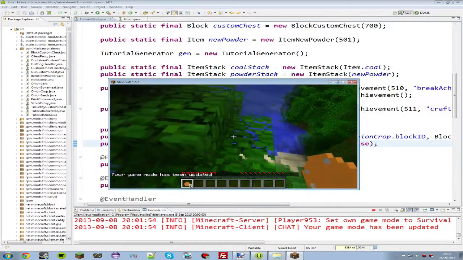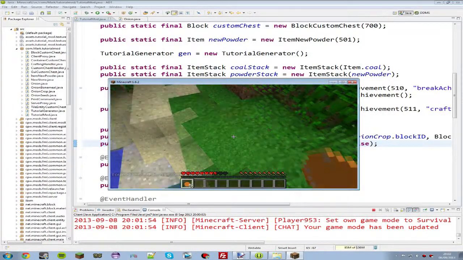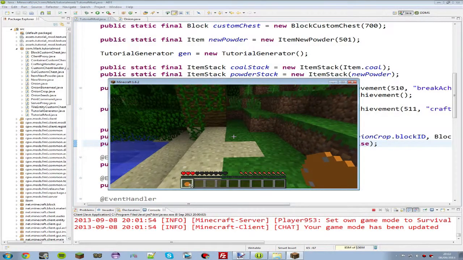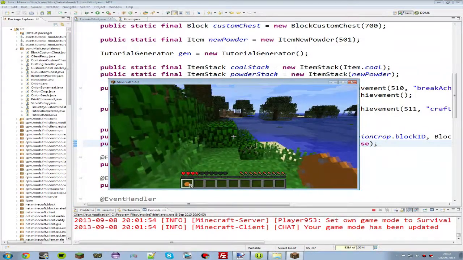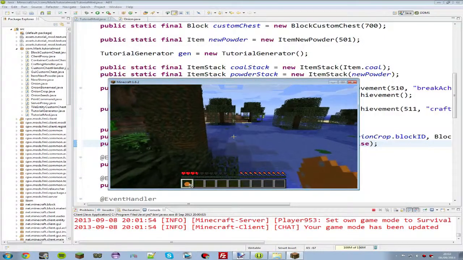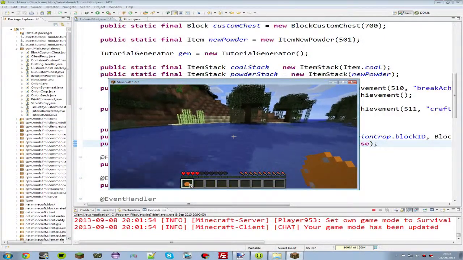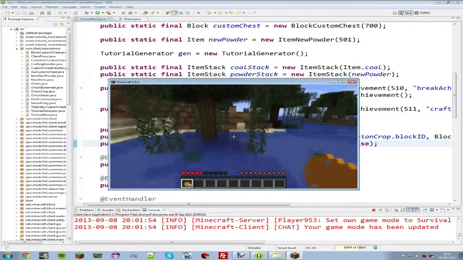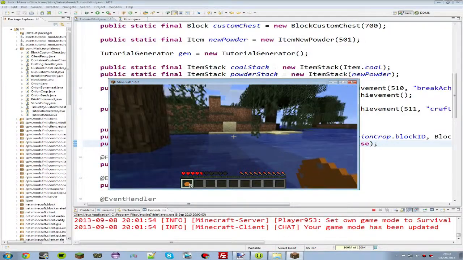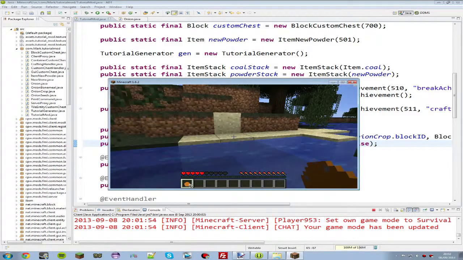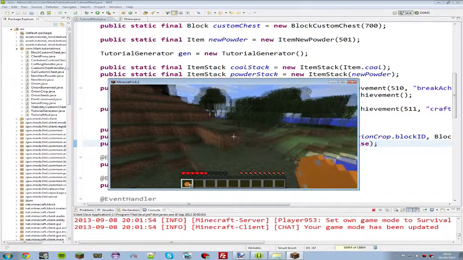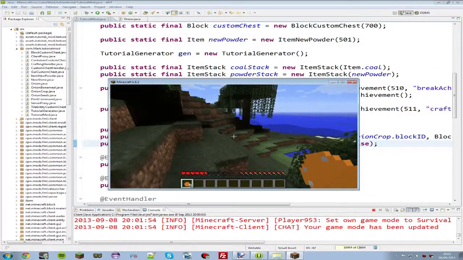Let's see if I can take some food off me. Come on. Oh, crap. Okay, right. Let's wait till the food bar goes down a bit and we'll be able to see this. Why is this so laggy today? This whole recording thing plus playing Minecraft just kills my computer. It's not usually this bad though.